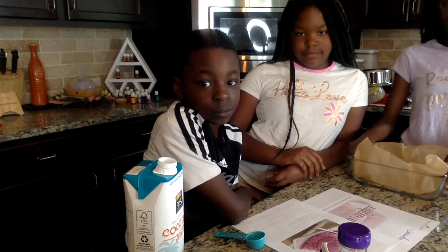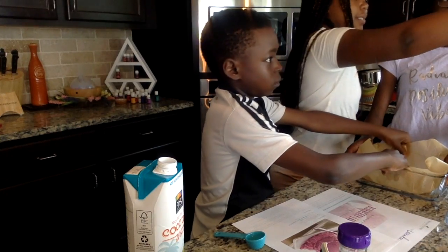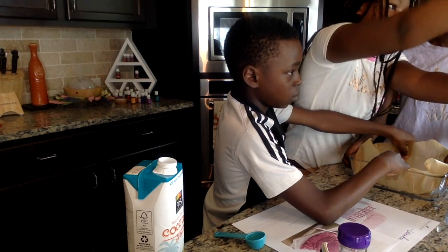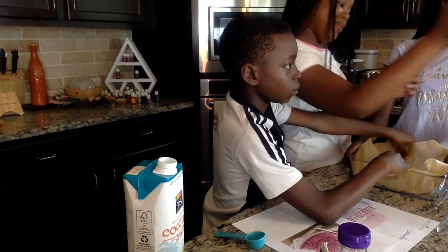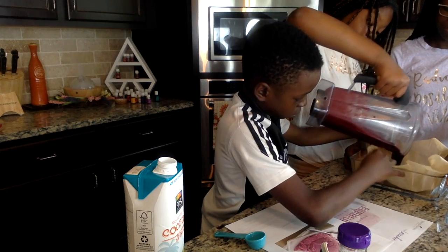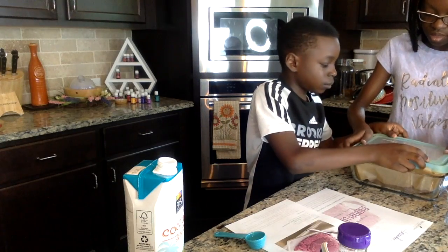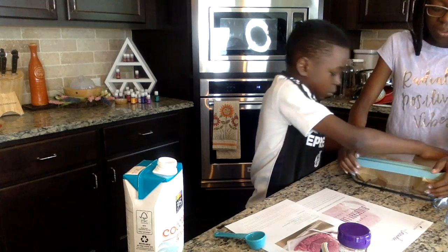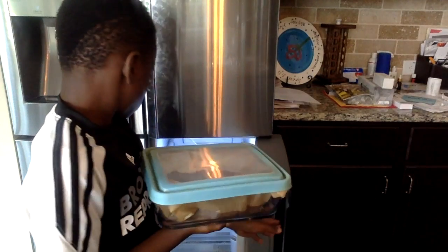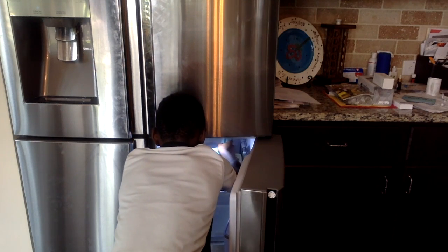Alright. Well, that's what we're going to do right now. So, Dasa, you're holding the dish, so you got to pour. Okay. So, you got to take the cover off. I'm trying to. Okay, so now you got to pour it into the dish. It looks like a smoothie right now, but hopefully it will solidify and become ice cream. It will solidify. Cover. And we're going to put it in the fridge for 4 hours. So at 4 o'clock, we will check this. We have room.